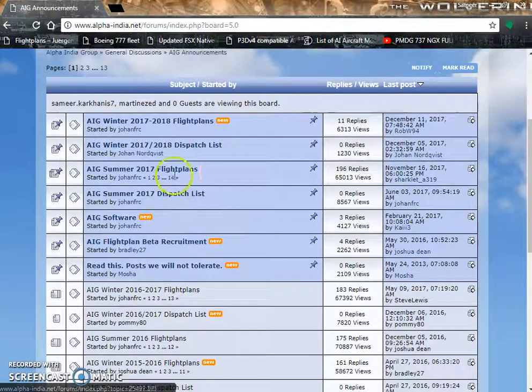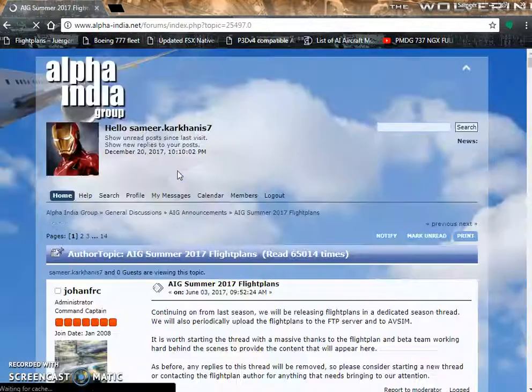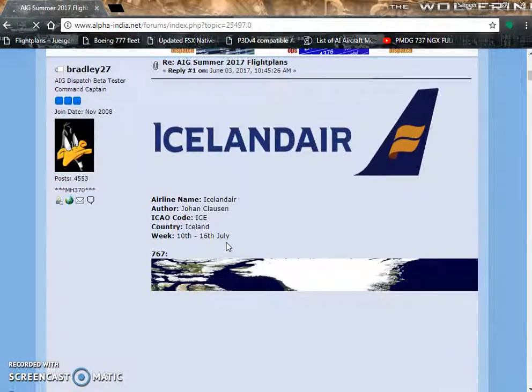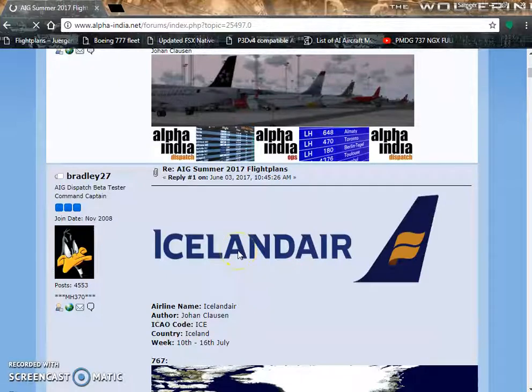Alright, if you do not find a specific AI flight plan, like if you are in Australia and you want a Qantas flight plan, and it's not listed in the 2017 summer flight plans, you will have to search for it here. Maybe it is covered in 2016, or maybe the previous one, 2015 or 2016, but you will definitely find some flight plan for your aircraft or your AI traffic or original international aircraft. I'll click on 2017. We are doing a demo lecture here, so I'm not going to take another example on that right now.